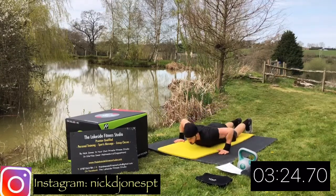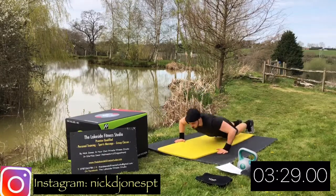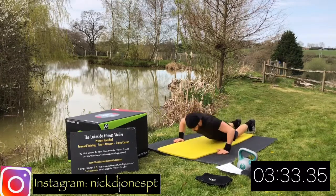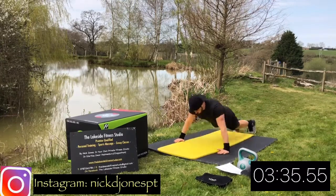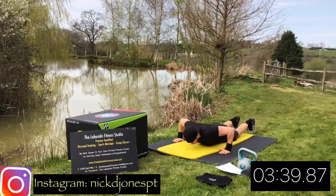Again, anyone can coast these HIIT workouts and make them fairly comfortable, but it's up to you to make it difficult. The harder you push yourself, the more results you'll get. 10 seconds. Lastly, we are going to be following the timer. 45 seconds on, 15 seconds off.